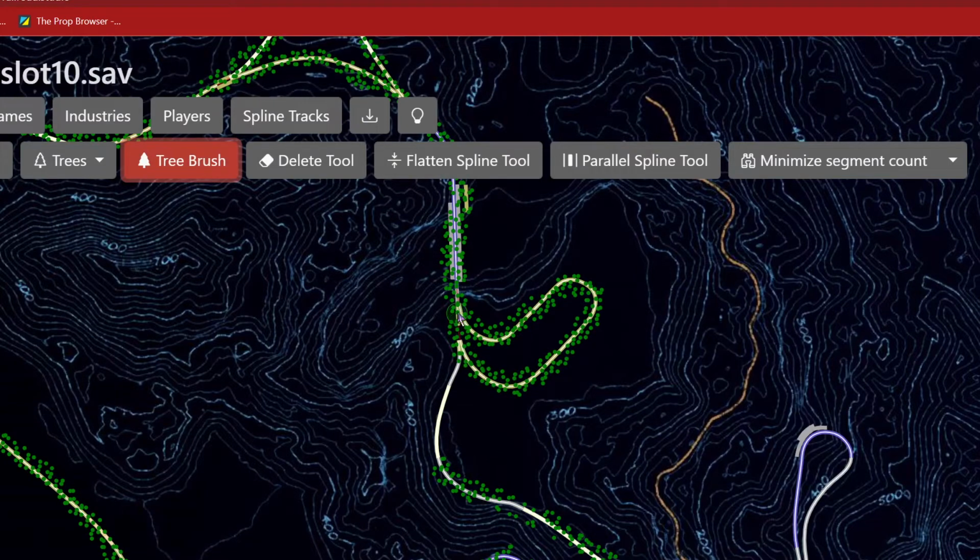This is the smelter, so we can go ahead and clear a lot of trees over here.